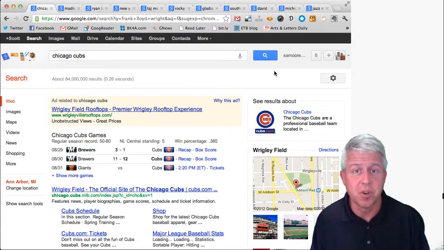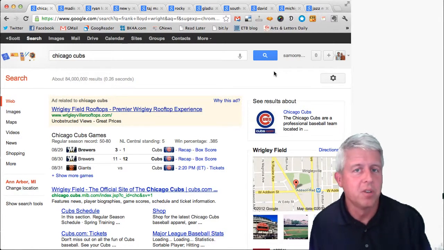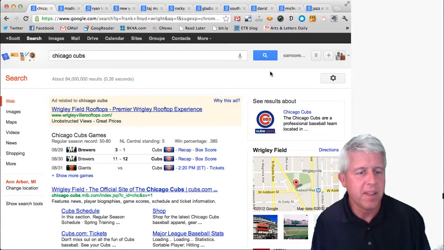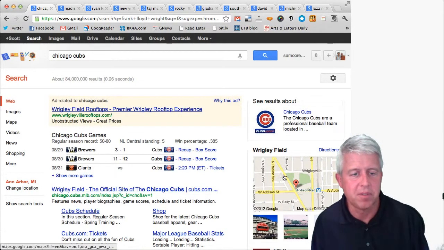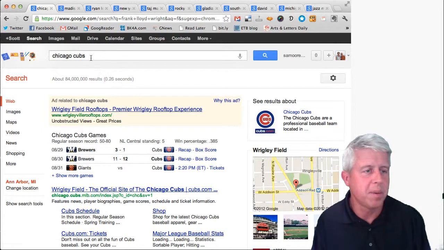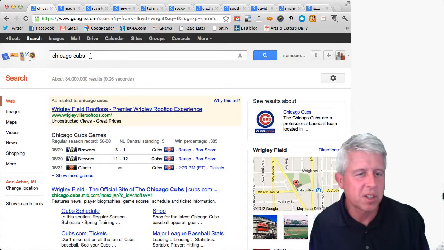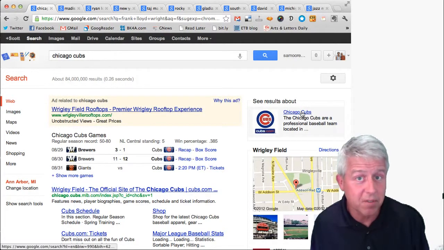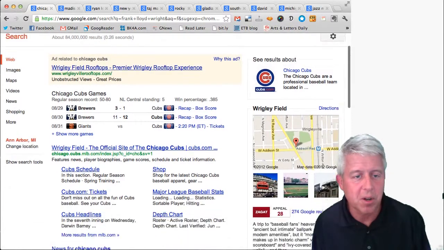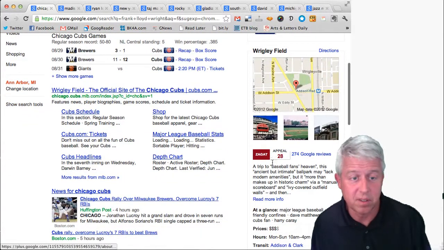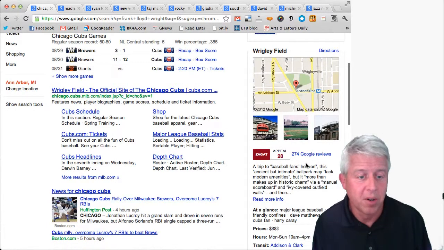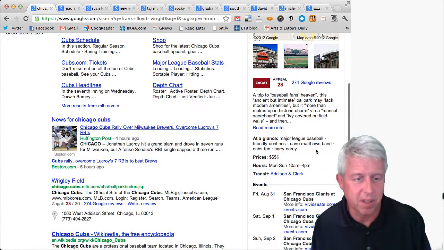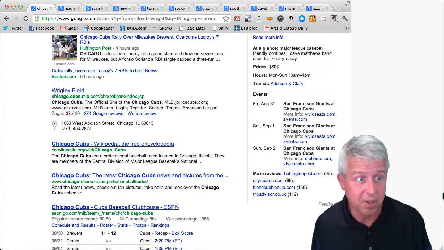Now, on to Knowledge Graph. Like I was saying before, this is so super cool. Okay, great stuff here. Knowledge Graph, that's this stuff over here that we've seen before. So we put in a query about Chicago Cubs. Now here, it says, all right, you might be looking for information about Chicago Cubs. If so, click here. But there's also information about Wrigley Field and the Zagat review about Wrigley Field and details about Wrigley Field and upcoming events at Wrigley Field.